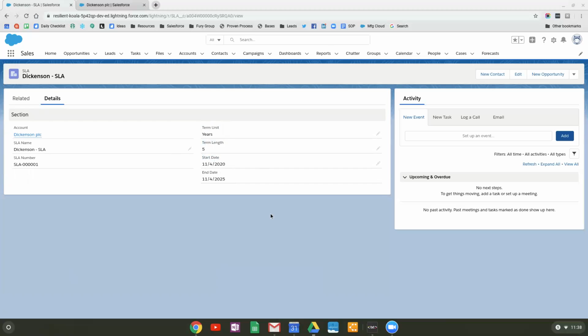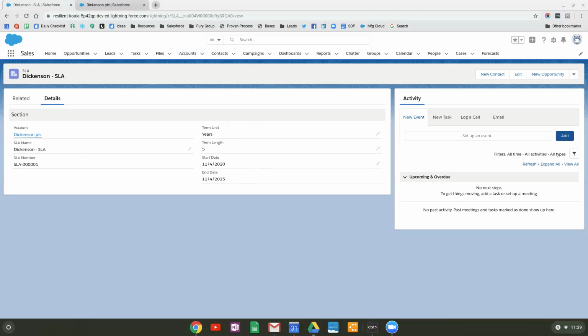The ability to move these fields around and make them conditional is only available on custom objects right now. So you cannot do these form fields on the account or the contact or the opportunity or the lead. You can only do them on custom objects. But Salesforce has said that they plan to release that in March timeframe on account, contact, opportunity, and lead.